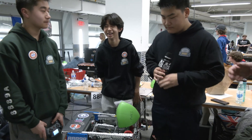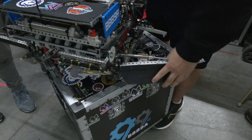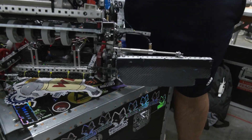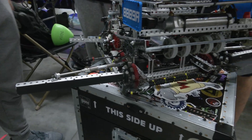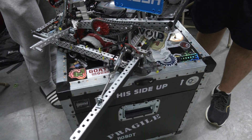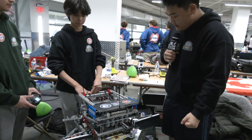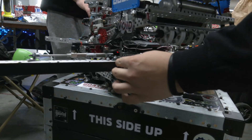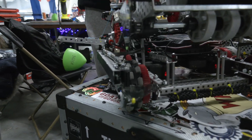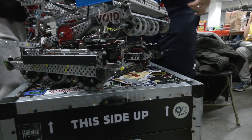Jason, let's talk about the wings on your robot — anything that stands out for the community? Our wings are fairly standard with two pistons powering each side, but what's interesting is that only one side has wedges. Usually you see teams with two wedges on both wings, but ours is specifically designed — one wing with a wedge for match autos so we can push balls over on the close side of autonomous, and the other wing without a wedge so we can swing-turn in skills to sweep tri-balls closer to the goal. The plastic hinge joints allow the wings to sit more flush against the drivetrain for smoother driving.